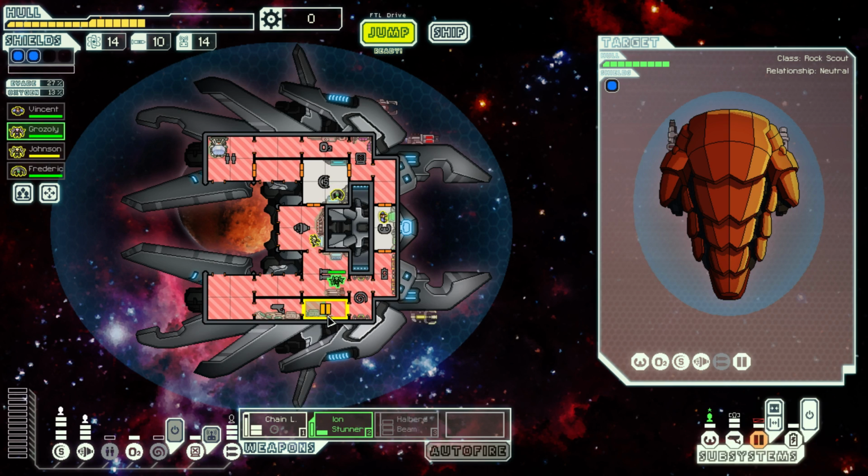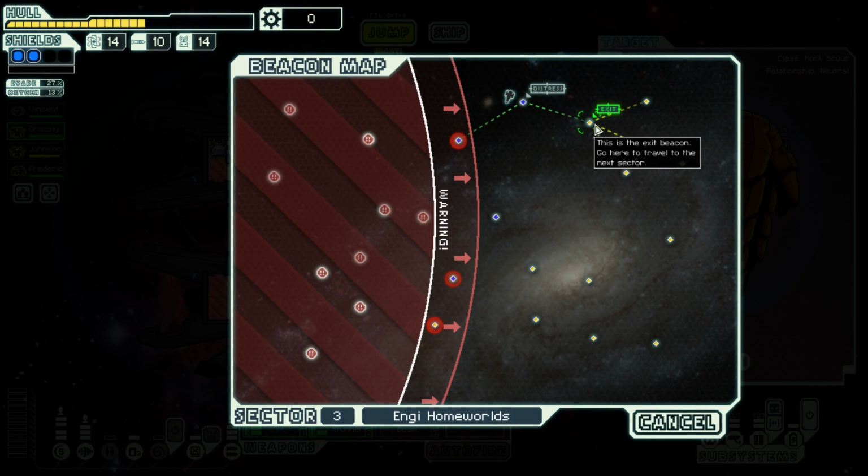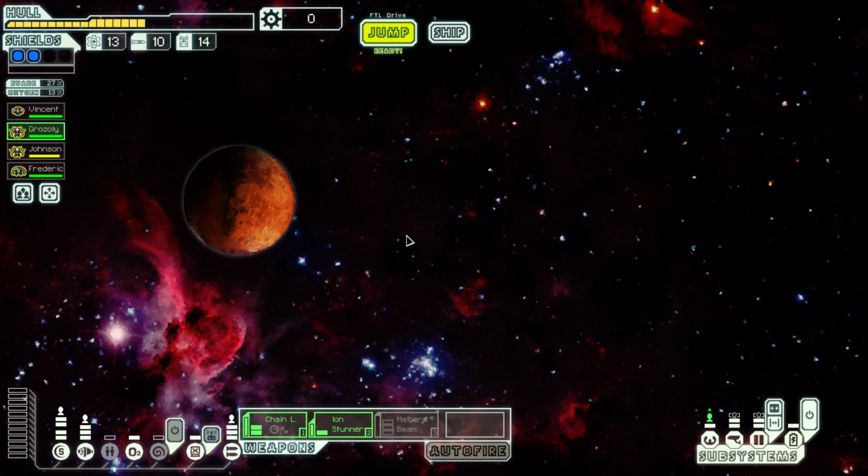We actually should repair our doors while we've got a spare moment. How are you doing on your repair skill? Yeah, decent. Frederick is at no skill. Yeah, he's got a little bit of shield skill. He didn't have much to begin with. Vincent's already into his 2nd level of piloting skill, which is really good for us. So we're going to jump to the exit. Chances are we're going to have to leave.